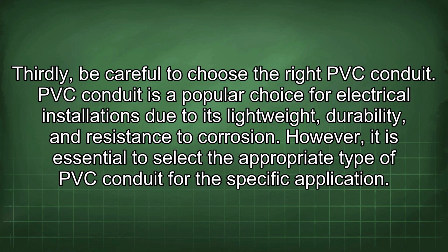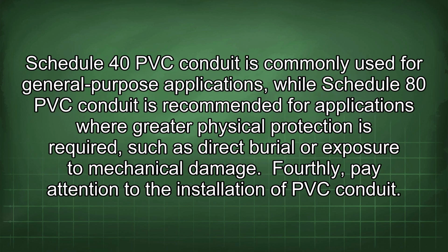Thirdly, be careful to choose the right PVC conduit. PVC conduit is a popular choice for electrical installations due to its lightweight, durability, and resistance to corrosion. However, it is essential to select the appropriate type of PVC conduit for the specific application. Schedule 40 PVC conduit is commonly used for general-purpose applications, while Schedule 80 PVC conduit is recommended for applications where greater physical protection is required, such as direct burial or exposure to mechanical damage.